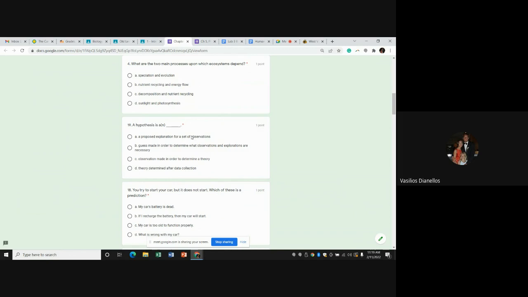Do not mix up hypothesis and theory. Remember, a theory is big, it's broad, it's more substantiated, like the theory of gravity, the theory of evolution. It's been around a long time. There's been so many studies that support it. A hypothesis is a lot more specific. It's like addressing a very specific question, or as this is written in this question, a very specific set of observations.